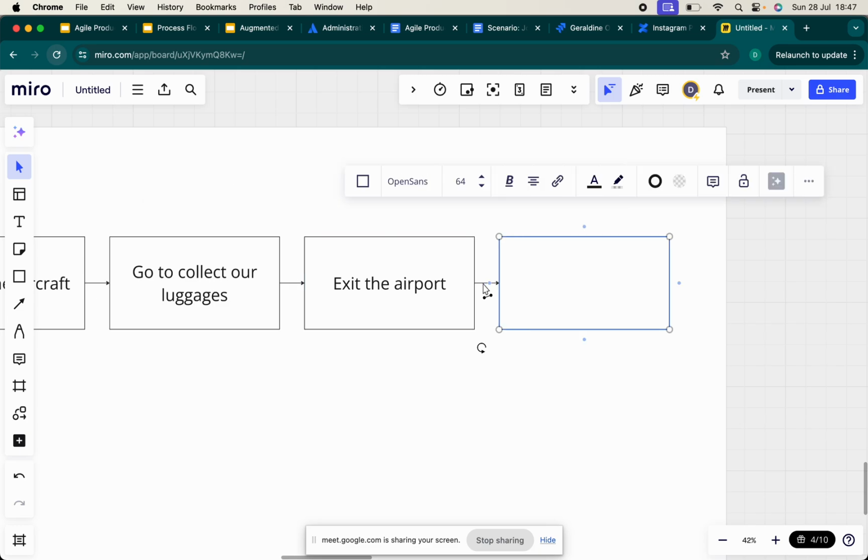And once we exit the airport, we book taxi to our destination, wherever we're going, and that's the end.